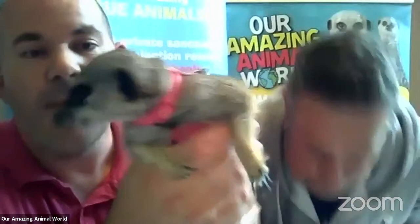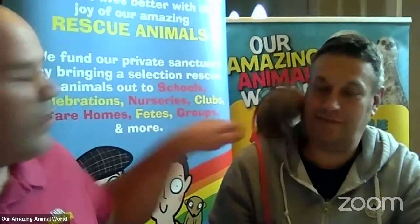There were three of the babies. And the mum was really, really scared. And when mums of meerkats get a bit scared, sometimes they start eating their babies. So Mika's mum ate her brother and sister, and then she ate her tail, because you can see she hasn't got a tail.